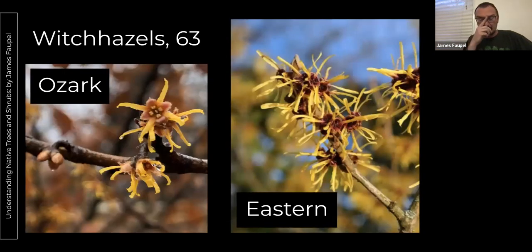All right, just an example of what I'm talking about here: species that can be picked out for a season-long bloom period. The witch hazels are pretty interesting. We have two native witch hazels in Missouri, and they are the end caps of the entire season. The Ozark witch hazel blooms in January to February, and so that starts off the spring season for us at the end of winter. And then the eastern witch hazel is at the very end of the season, usually blooming in November, one of our last native woody plants to bloom. So they're a nice beginning and finish for the seasons.